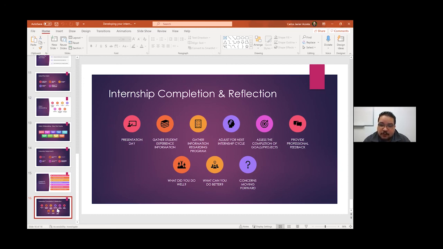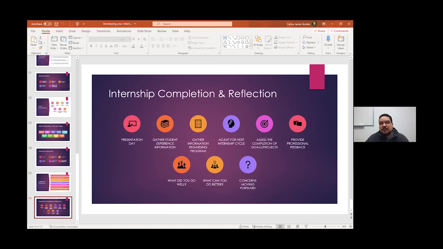Do you have a budget for it? Do you not have a budget for it? Are you afraid that the quality of students may not be as high? Or is there something going on where you feel like the company just doesn't have the time to invest in a quality internship program? So all of this has to be taken into account.